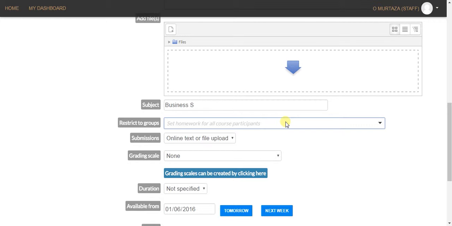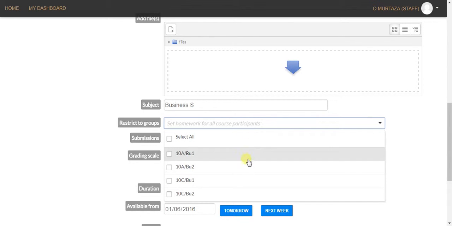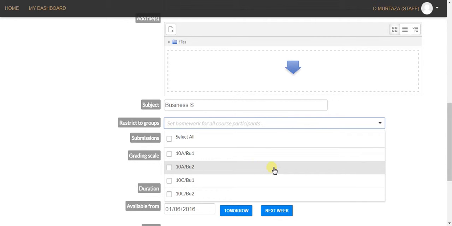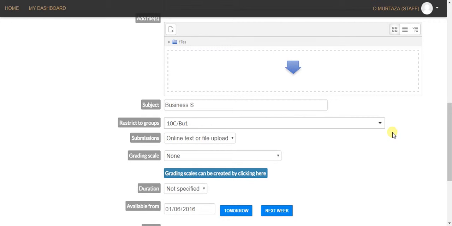So if you click on this button here, it then comes up with all the groups that do that course and that are enrolled onto that course, and all you need to do is just click the group that you teach, or click the groups that you want the homework to be made available for, and that will just enable them pupils enrolled on that course to see that homework and nobody else, which will make your life a lot easier when it comes to marking, and you won't have other pupils from other classes asking their teacher what is this homework about when they've not been told about it. So that's a really useful tool, and that's one that we need to use within school.